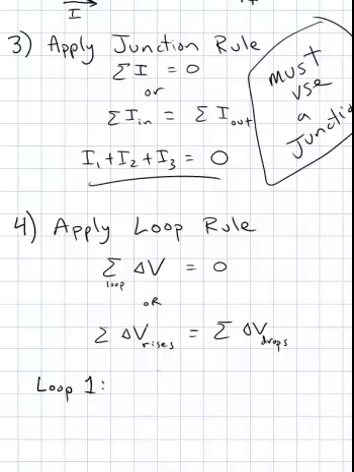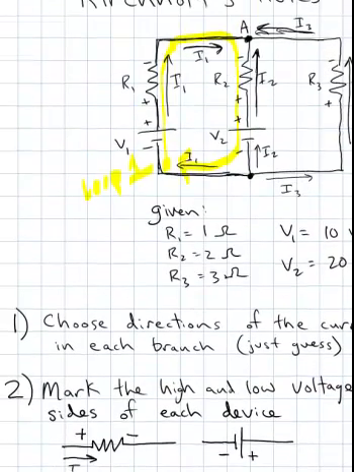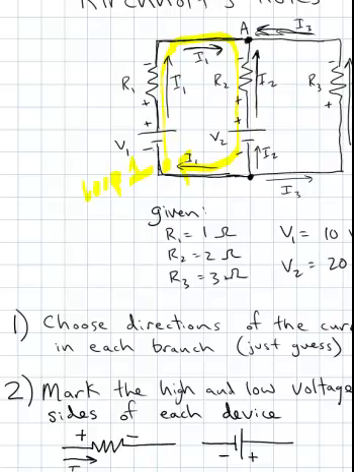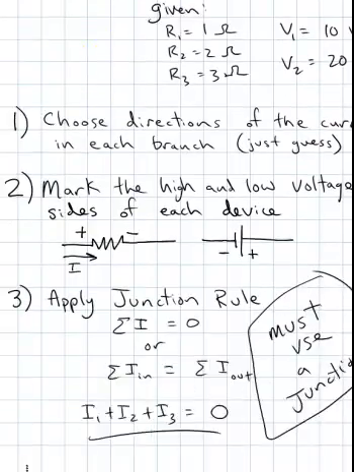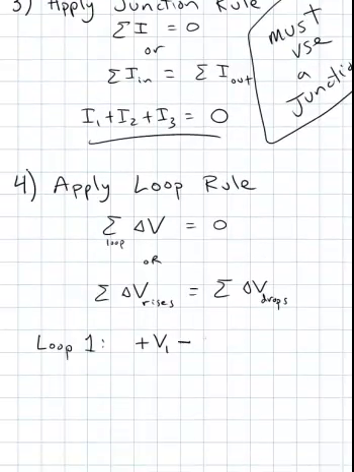The first thing I went through was that battery, right? I went up. I'm going to put a positive. I went up by V1. Let's go back and look at it one more time. I went up by V1. I went in the low voltage side, came out the high voltage side. So I went up by V1. Then I went into this resistor. I went in the high voltage side, came out the low voltage side. So I dropped by whatever the potential drop is across a resistor. And that's just I times R. So in this case, it's I1 times R1. So I dropped by I1 R1.